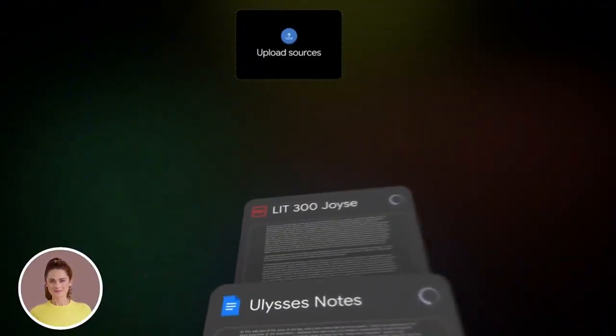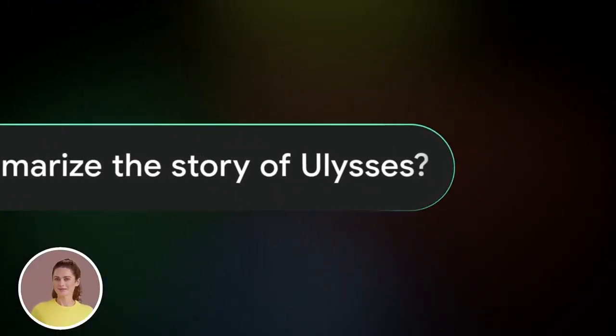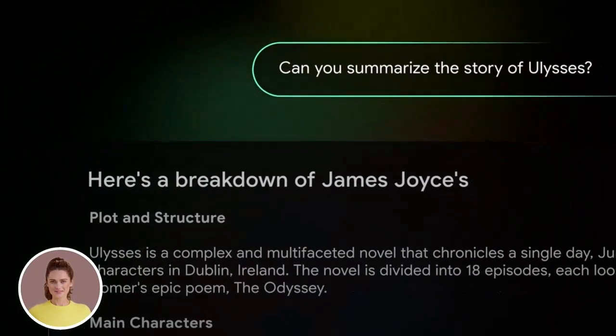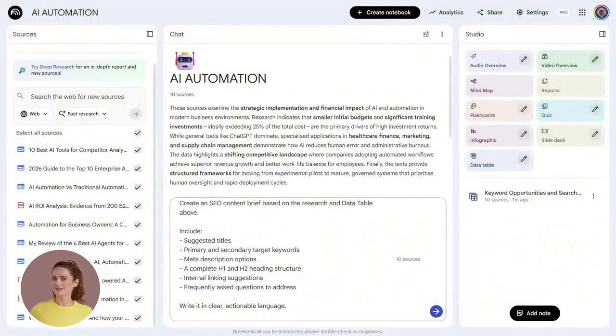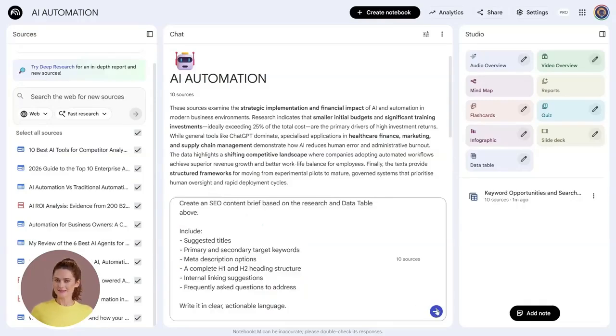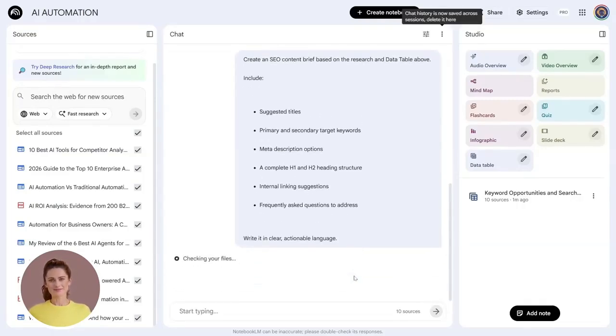There is also a feature called data tables, which is newer and a lot of people have not seen it yet. You ask Notebook LM to pull information from your sources and organize it into a structured table. Then you can export that directly to Google Sheets. Think about what that means practically. You upload a stack of meeting transcripts and ask Notebook LM to extract all action items organized by person and priority.